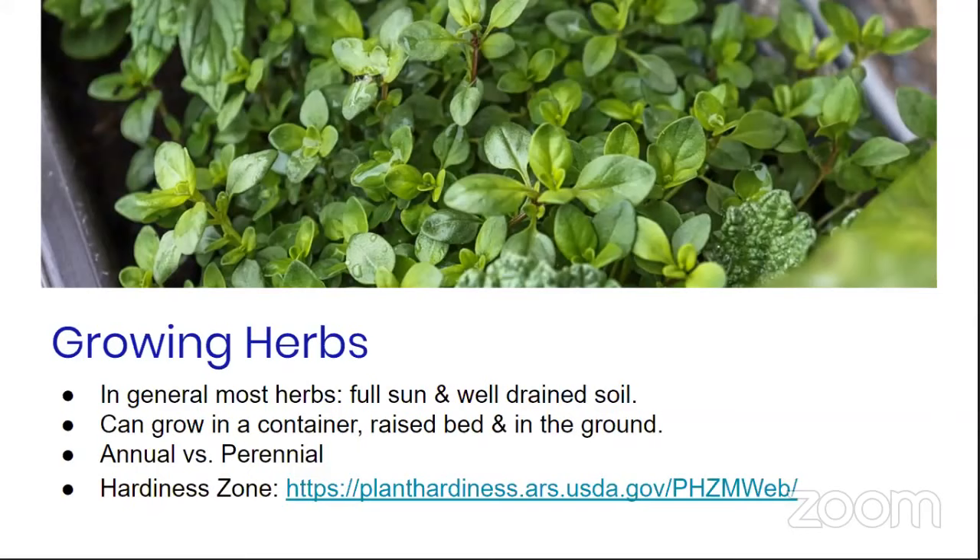There are a few herbs to know by life cycle. Annuals like basil have their life cycle within one year, so they only last a season. Another annual is borage, a medicinal plant. A lot of people confuse borage and comfrey because they look very similar, but comfrey is actually a perennial. Yarrow and Queen Anne's Lace are two other herbs that commonly get confused, as are chamomile and feverfew.